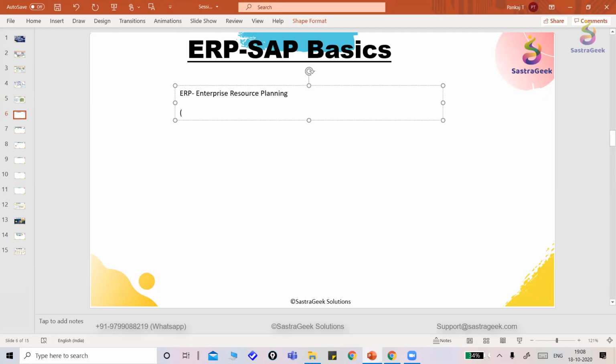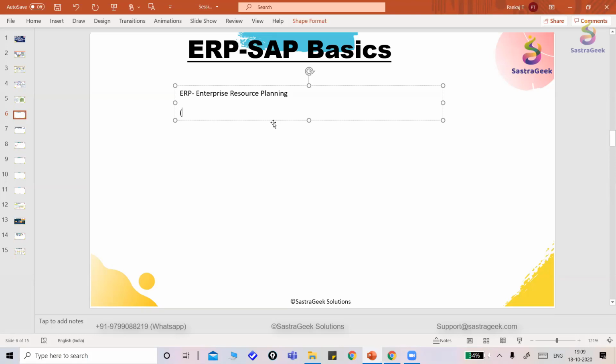Then what is ERP? ERP, we know, is just a tool, a business helpful tool, to run any kind of business. We used to implement the enterprise resource planning tool in our company, right? So it's just a supporting business tool, I can say. Okay, ERP. So within ERP, we have different kinds of ERPs.